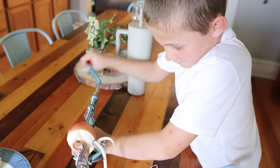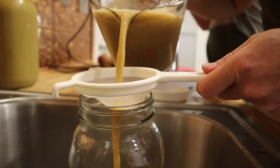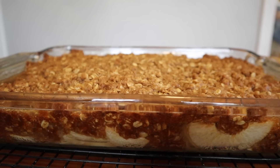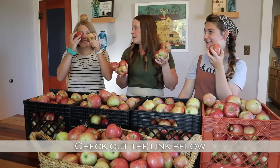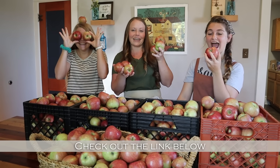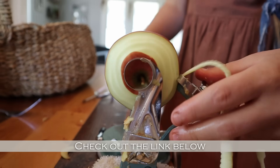You can absolutely freeze apples and they totally work in a recipe. This guy loves juicing them - making that fresh apple juice is so good. When we have apples like this we take advantage and that's when the apple crisp, apple crepe cake, and apple pies come out. If you don't want to make all that right when you have a stock of apples, you can freeze them. We'll link our video below on how to put up apples all the different ways. It's simple - all it is is time, a little bit of sweat equity, and you have amazing food put away for all sorts of occasions.